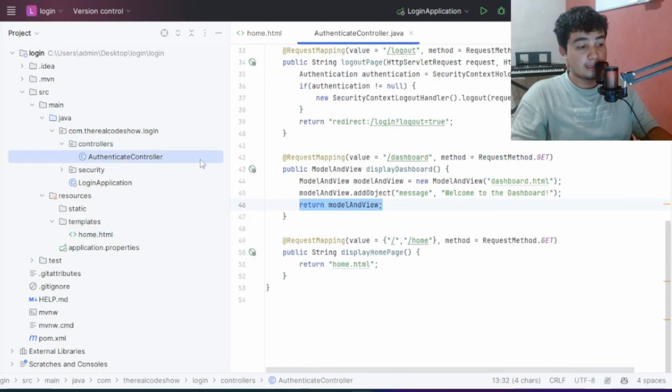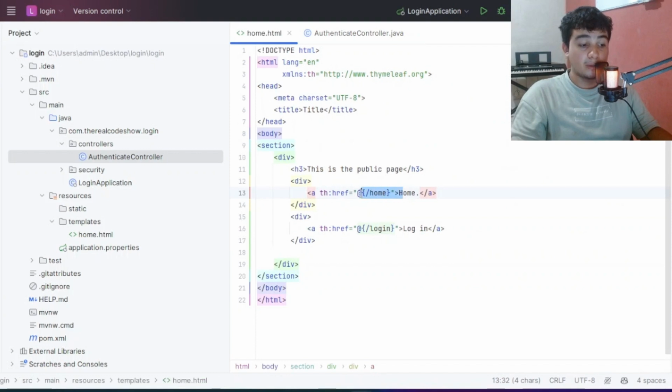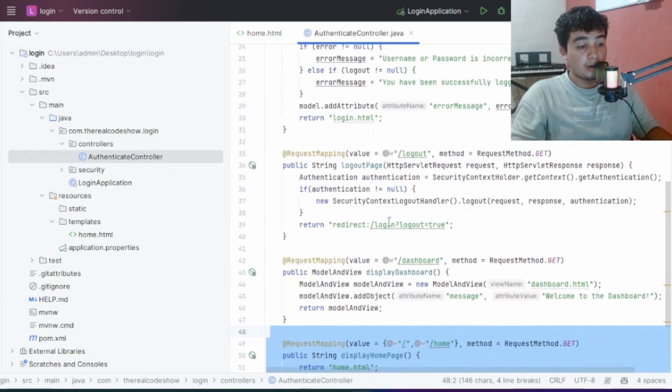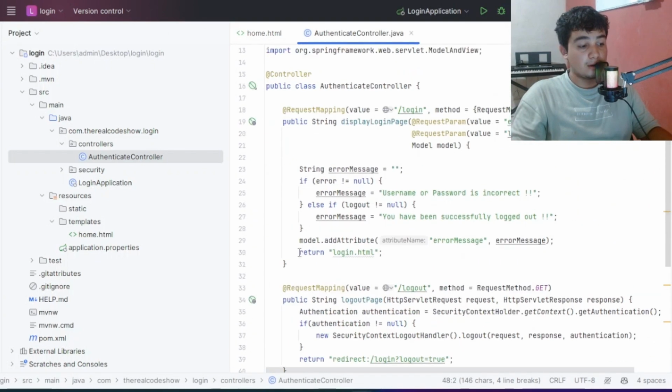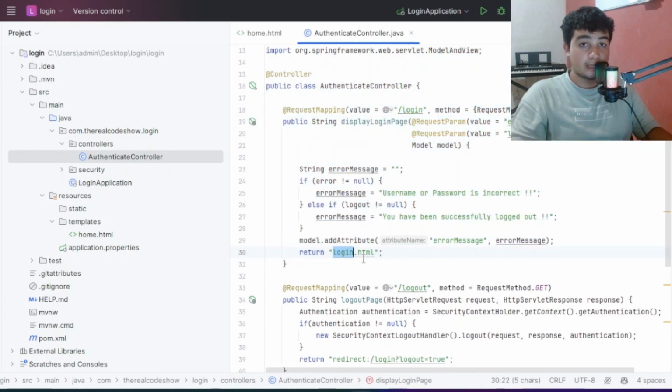Specifically the last one, because this link will be calling that, and the other link will be calling the login. So whenever the user clicks this link, it will call the login method here, and will redirect to the login HTML.